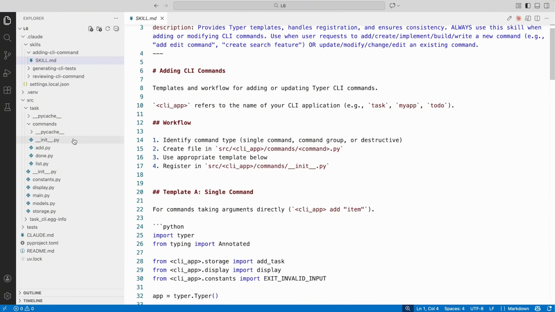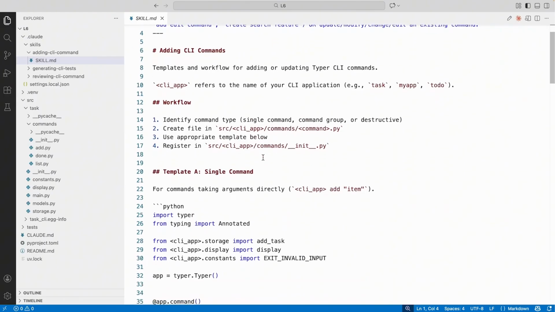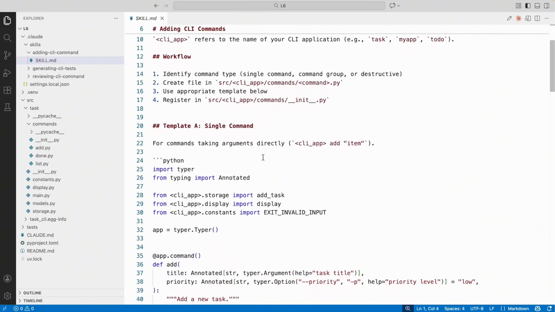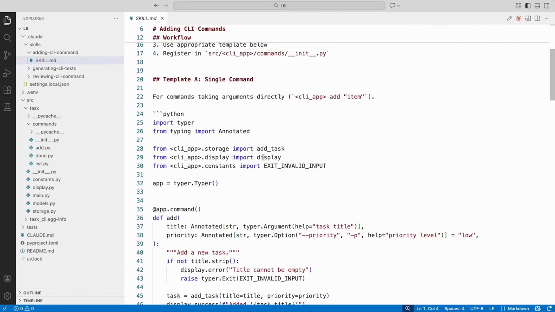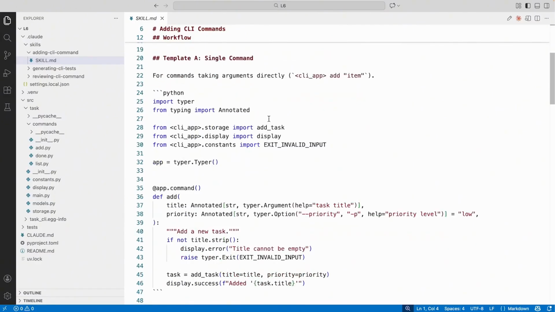Just like we have commands for add and done and list, we want to make sure that when we make new files for commands, it lives there. We also want to make sure that these commands are registered in our dunder-init.py file that lives in the command folder. When we think about how to create different commands, there may be lots of different kinds. There may be commands that involve subcommands or flags or additional arguments. You can provide plain text instructions to Claude, but especially for coding examples, Claude does really well when you tell it exactly what pattern and style you want to follow.